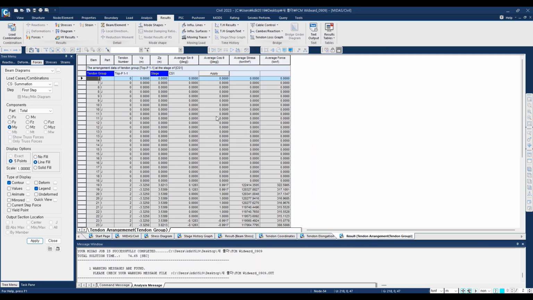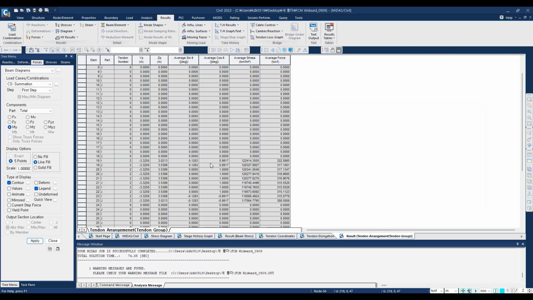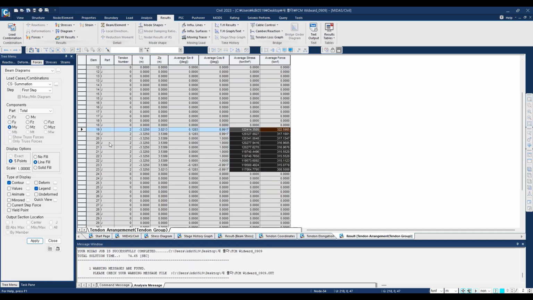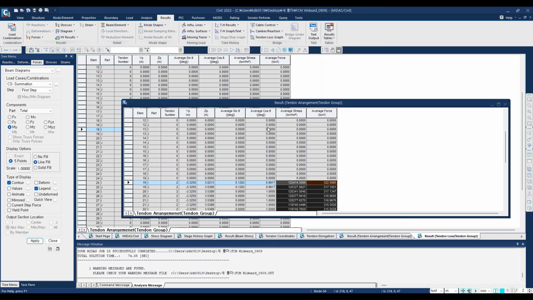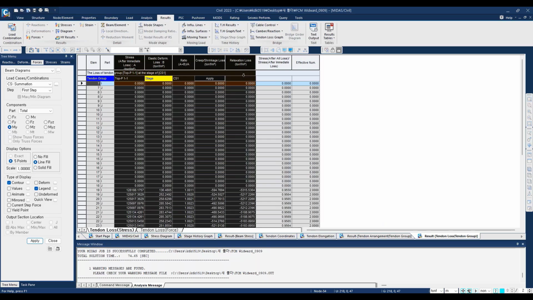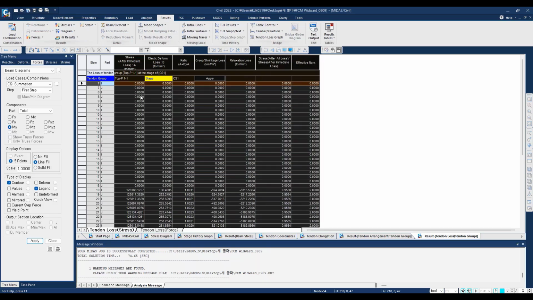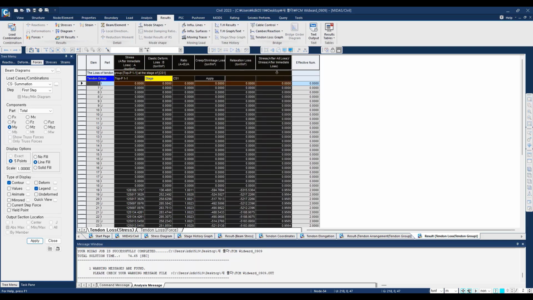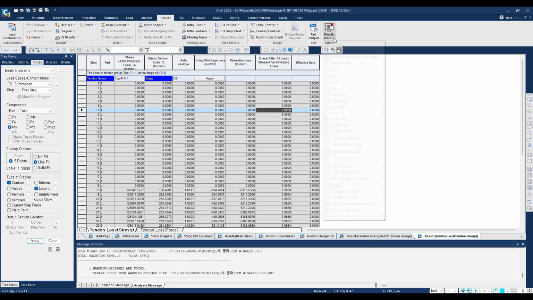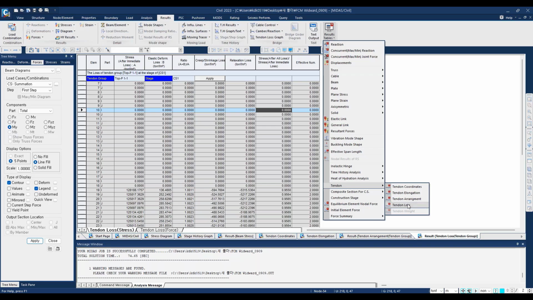For the tendon arrangement also, you can check these results related to the tendon arrangement. The other result to check is the tendon loss. The tendon loss in the form of tables, you can take it like this: the stress after immediate loss, the elastic deformation loss. You can check them also easily using this table result of the tendon like that.